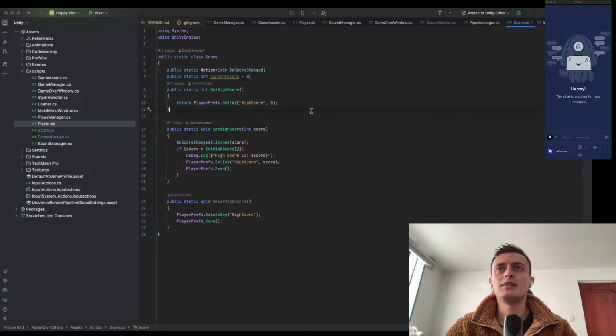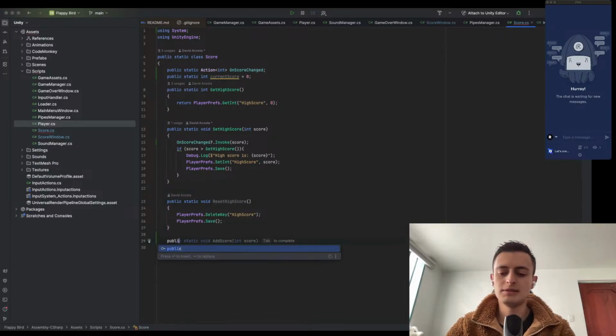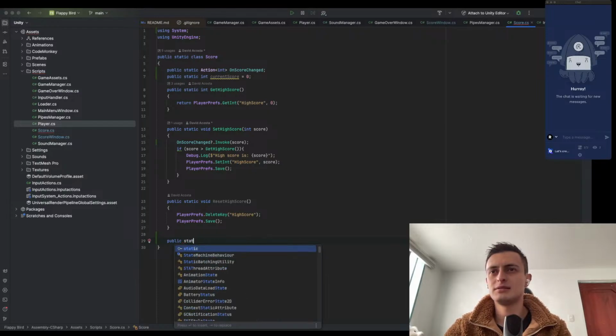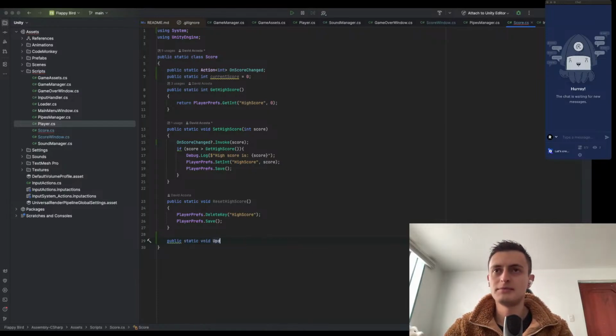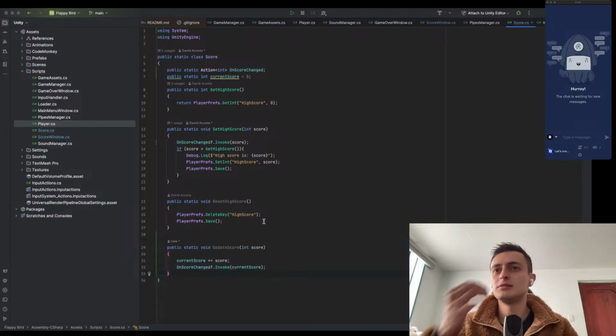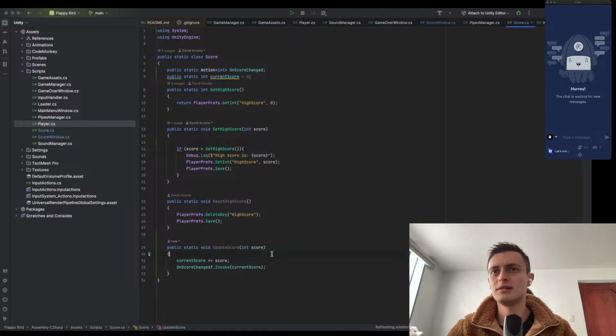And here we should say, I don't know, update score. Let's say public static void update score. So I should have this invoked here instead of there. So I'm gonna just keep this. We'll say, what is that? Okay, at the end, at the very end, I will say, oh, okay, it was, I sometimes hate AI because of that, but yeah.